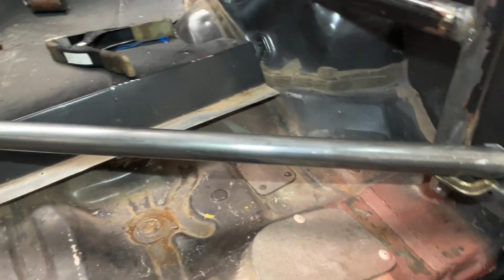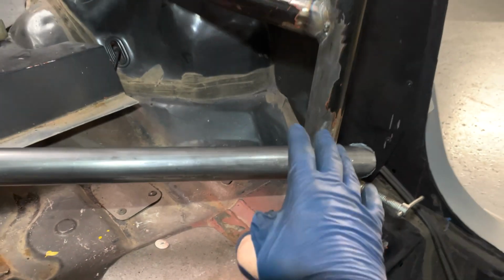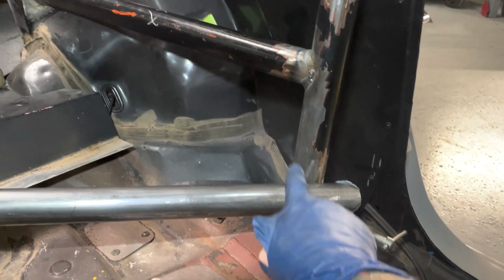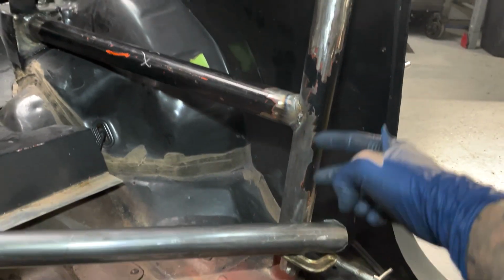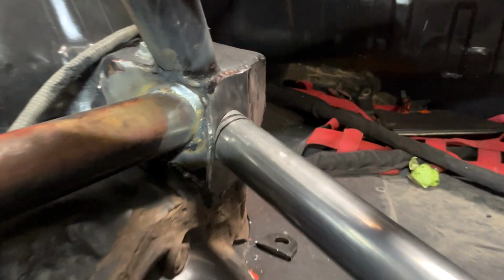So I'm working on getting this tube trimmed up at the moment, just using my clamp to rest it, because I need this part lower. Well, in that general location, I can raise the height of it just a little bit, or lower it, I'm sorry, because I need the door bars to be able to come in this general area. So I wanted to make sure this was out of the way and still doing its job. So I just trimmed it to that side.